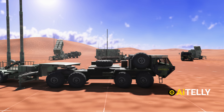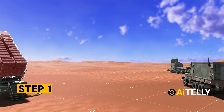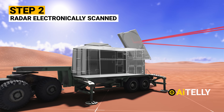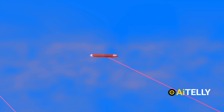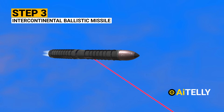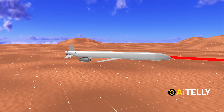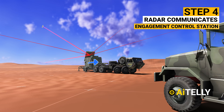Now let's look at the step-by-step process of how this is launched. Step 1: Multiple Patriot missiles are deployed to provide overlapping missile coverage. Step 2: The radar electronically scans the sky, searching the entire horizon with overlapping pencil beams. Step 3: Consider two targets — an intercontinental ballistic missile fired by the enemy from the horizon, and a low-flying cruise missile approaching near friendly bases. Step 4: When a target is detected, the radar communicates with the computer in the engagement control station.